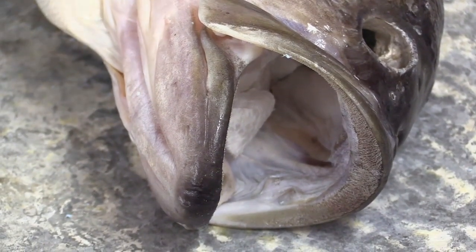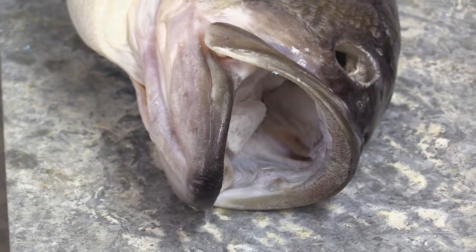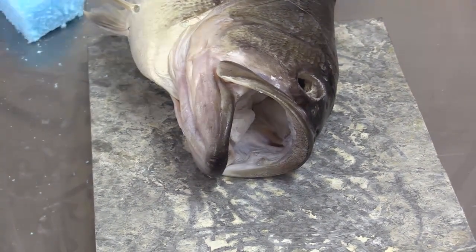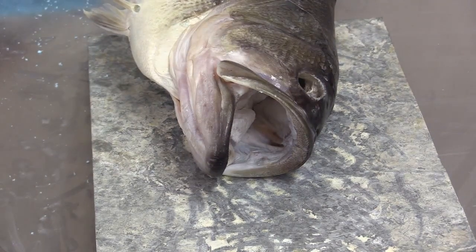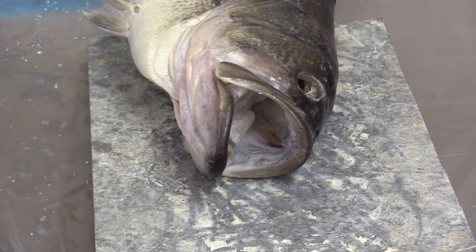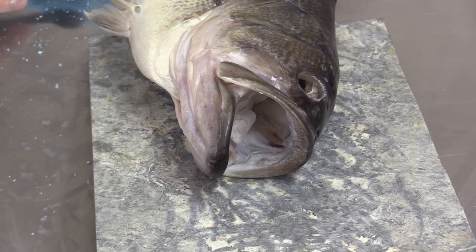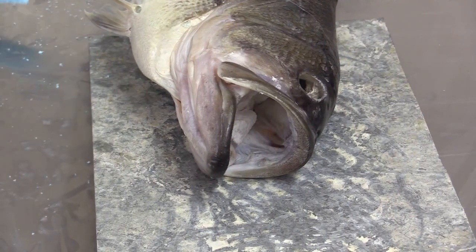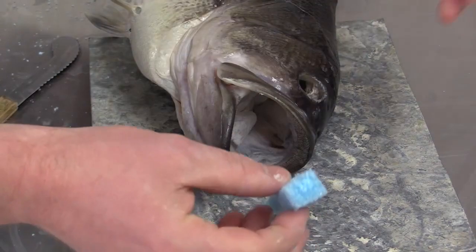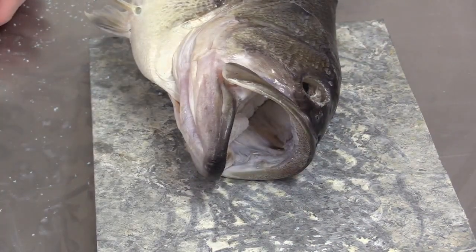The next step is we need to open the mouth. If you recall, we had talked about mounting this bass with the mouth wide open or fairly wide open. So to do that, we need to jack it open. We're gonna cut our blue styrofoam for that. I'm gonna cut a little bit bigger than I need to start. Piece that looks about like this. Now this is already too big, but I'm gonna size it anyways. You can see it's too big. So we're just gonna cut a little bit more off.